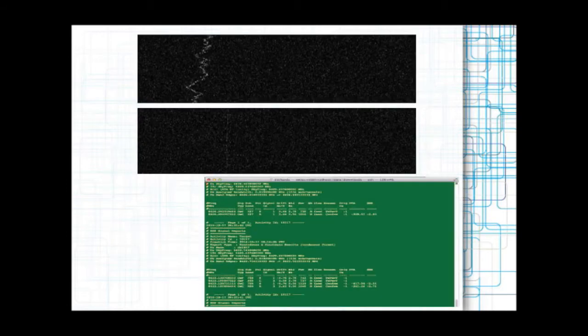We commonly see signals that we have no idea what they are. They're radio frequency interference. Here's a couple of examples. You see at the top there, this is a signal that looks like it kind of has a Doppler shift, but it has a very bad clock that's drifting. So we see this signal actually quite a bit. I don't know what this is. This must be something local to our system. The bottom one is just a very, very faint signal. You can see that it's kind of drifting a little bit. Yeah, again, good, turn the lights off. It's very faint. You can see that very faint. These are the common things that we see night after night.